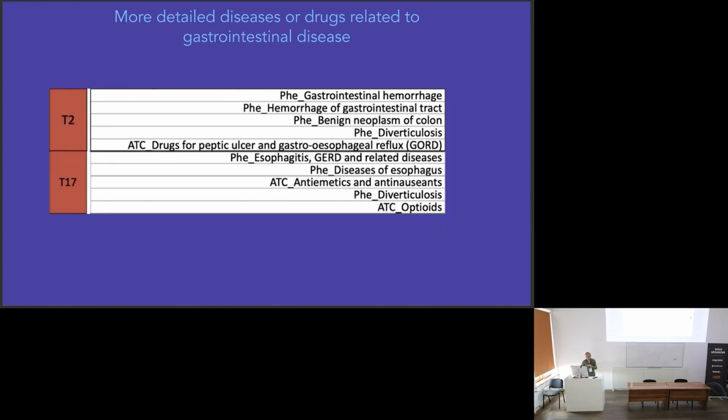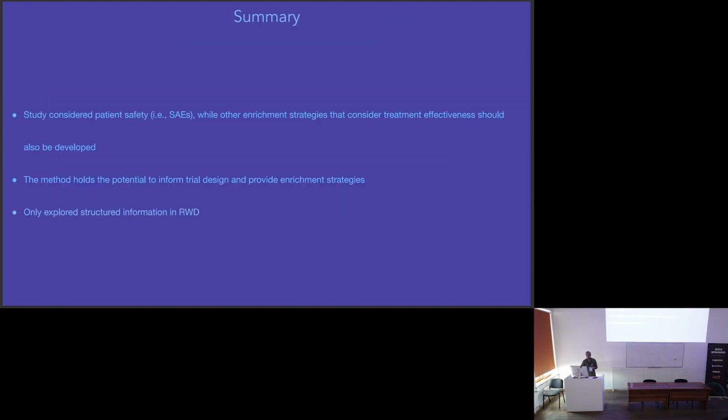If we look at T1 and T17, we can see how detailed the information is. Both are different clinical topics, but the clinical events under those topics are related to that gastrointestinal condition. So they were able to give much more detailed information to exclude patients. That means having a smaller number of patients who will have, as a result of the trial, some serious adverse event, meaning, for example, die. So they looked at the effectiveness and the safety part of the clinical trial.